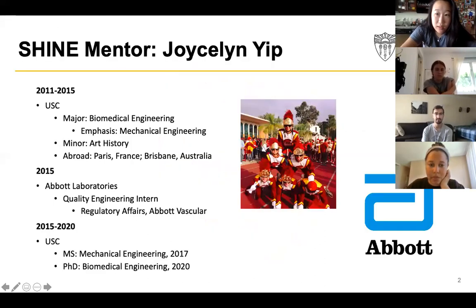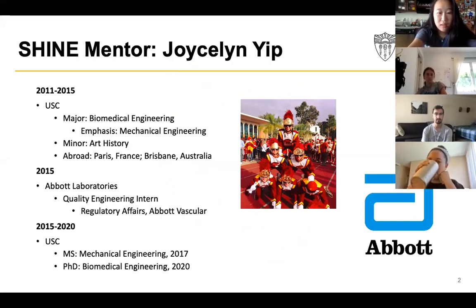Just also quickly, my name is Joycelyn. I am also in the Laboratory for Living Systems Engineering, and I'm just going to discuss my path as well. I grew up in Southern California. I went to high school in Boston and then came back to USC. I majored in biomedical engineering. I emphasized on mechanical engineering because I really liked seeing how different things work together. I was really attracted to planes and cars and everything, so mechanical engineering was really the niche I was looking for. I also minored in art history just to balance out all my math and science classes.